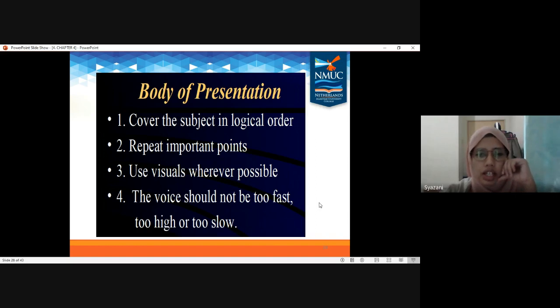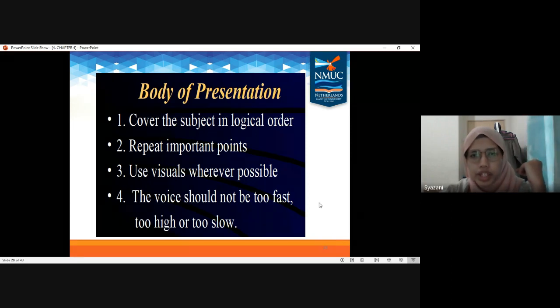Second is repeat important points. Sometimes our teacher in school always repeats the important parts. For example, the first thing is you must do the homework. The second is before you sleep, you must prepare your bag before you go to school tomorrow.